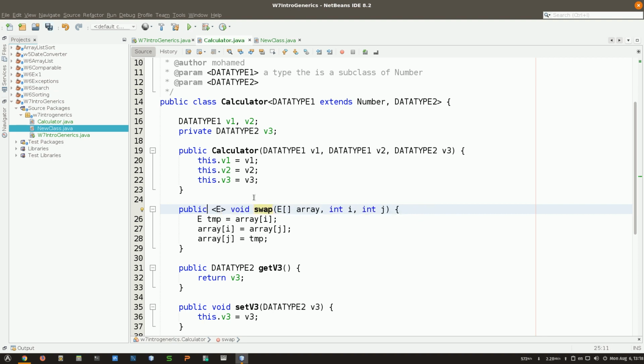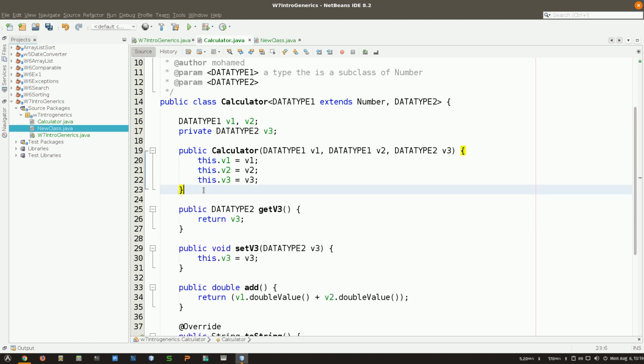But it's possible to have this swap work with any different data type. If I wanted to work with the same data type for both variables, I can just make it data type 1 or data type 2, whatever I want. So it depends on what I'd like to do. So that's it about generic methods and generic classes.